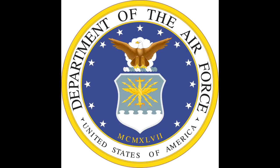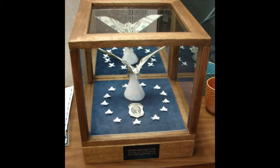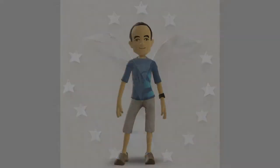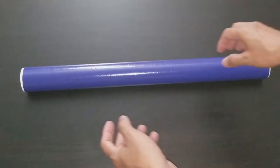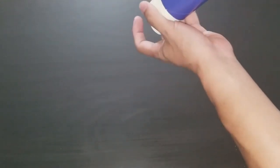I used the Air Force seal for a previous project, but it was made as a display box. This time, we are going to make a wall-mounted picture frame. Ta-da! Here is the actual sheet of uncut $2 bills. I am hoping I get a gift made from $100 bills when I retire.